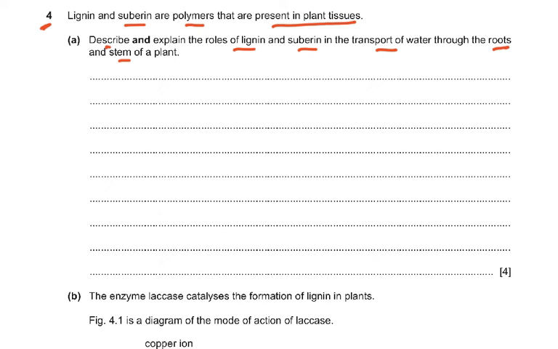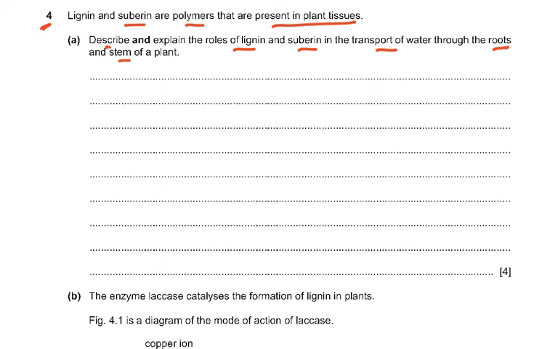Now, lignin is found in the cell walls of xylem. So you could have given both different headings and talked about them. Lignin is found in the cell walls of the xylem vessel elements. You could have said xylem, you could have said vessel elements. Lignin prevents water leaving the xylem. Then lignified walls prevent the collapse. Please do not use the word bursting. Collapse is something else and bursting is something else.